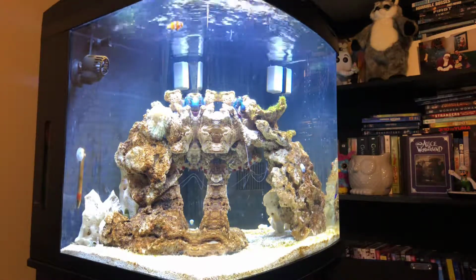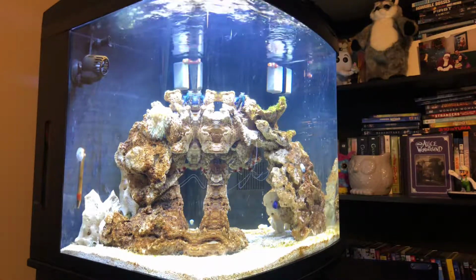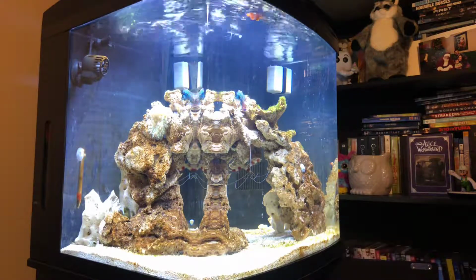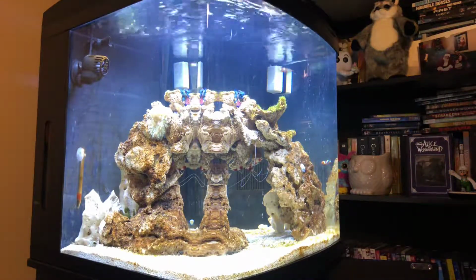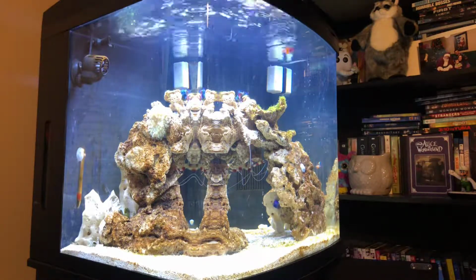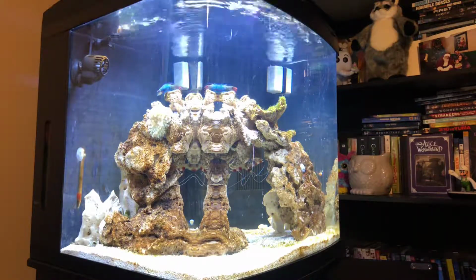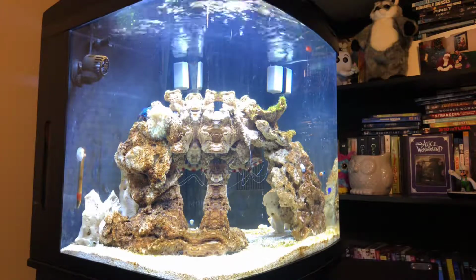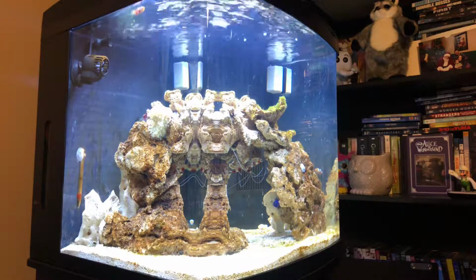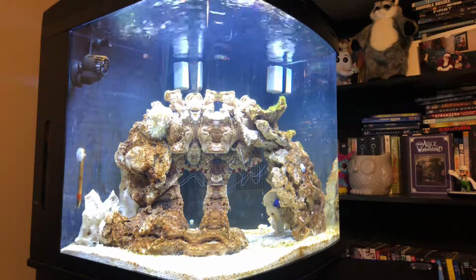Where's the other codfish at? See, they're starting to explore a little bit. I think when I first got the damsel, they were kind of upset about it. But where is he at? Okay, he's down by the black wall on the backside. Okay. That dragonet is so beautiful. Probably my favorite fish, honestly. I wish I could tell how much he's eating, like, by his stomach. He looks a little skinny. I just really want him to eat a lot and do really well in this tank. That should do it. Pop this off.